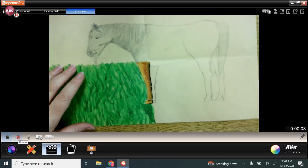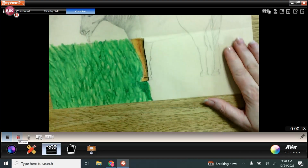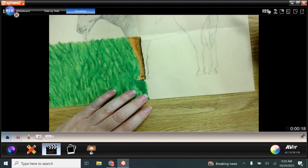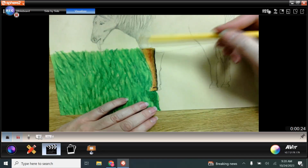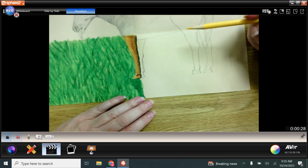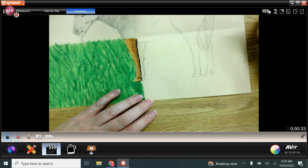Okay, so we're going to continue using different media on our horse. The next media that we're going to use is colored pencils. Colored pencils work similar to graphite in the fact that you're layering layers, but this is going to be obviously in color instead of in black and white.